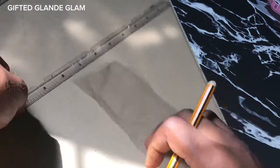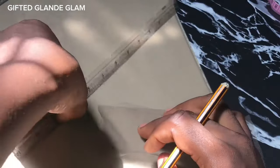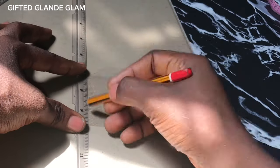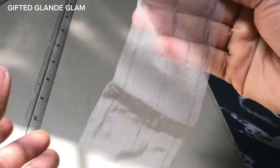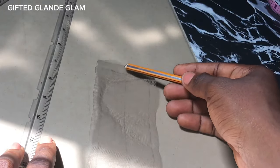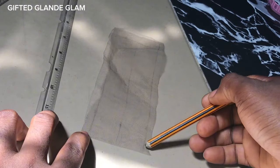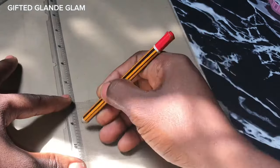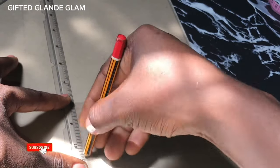Remember where our six inches is — I'll go ahead and use my ruler to give it a mark, draw a line. That is where we are going to stop while we are venting. So we have our stop line, we have the space given on both sides, and everything is laid out.